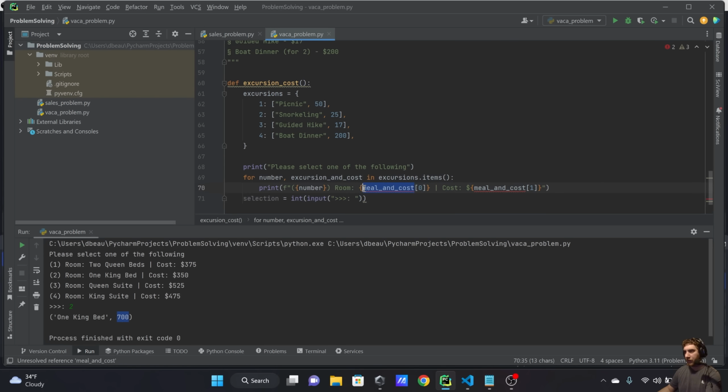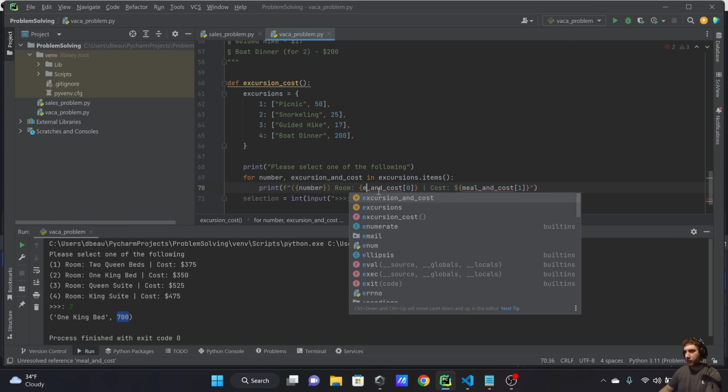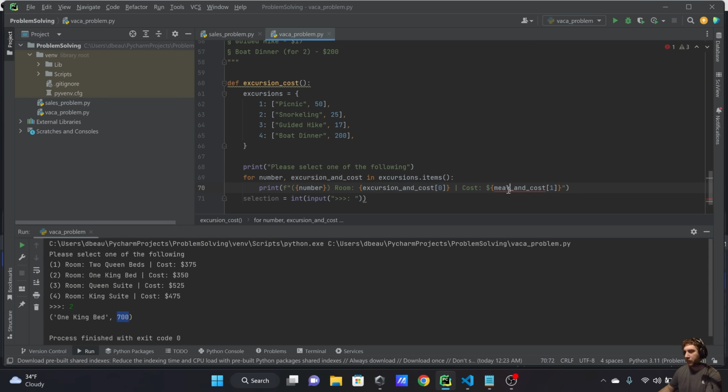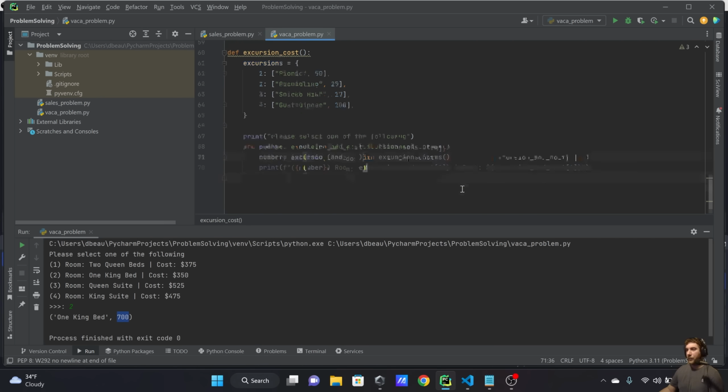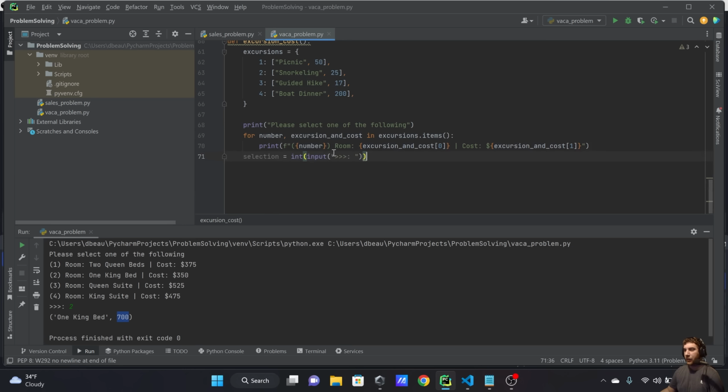And then we know that this is going to be excursion and cost. So I can just delete meal. Excursion and cost. Okay. So let's go ahead and we're going to get their selection.